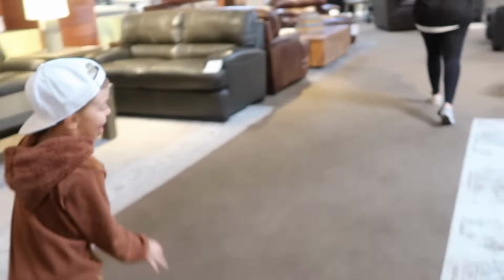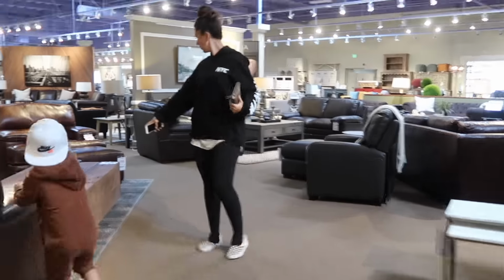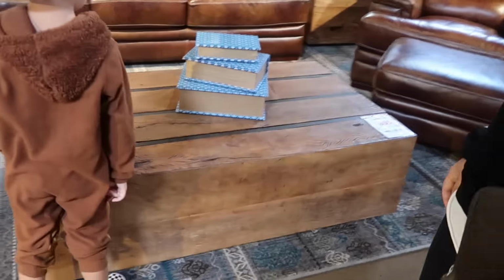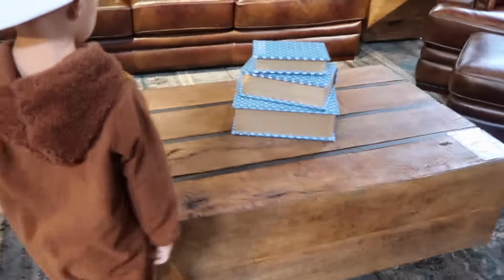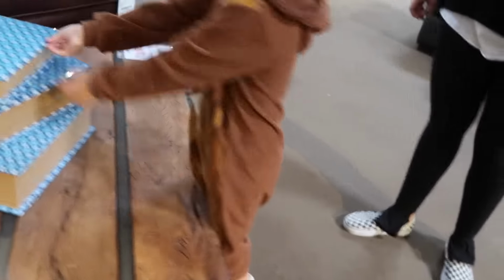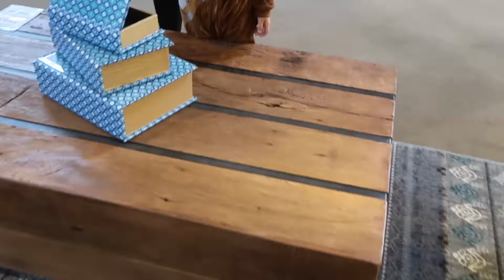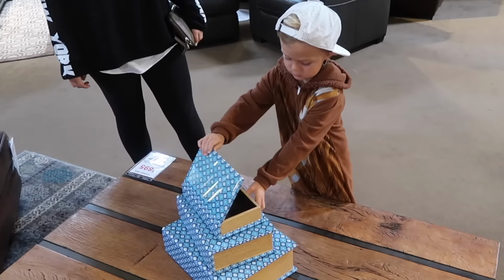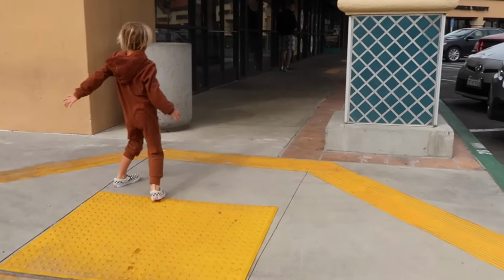I need help with picking out a coffee table. I can help you. I like that coffee table a lot. But look at this one. Okay. I like that one over there. You like that one? Big chunks of wood. Solid wood. I like that too. Right? Dang. Which one do you like better, dude? Look at the side tables too, aren't they cool? Dang, I like that. Right? Cass, what do you think of that one, dude? He's like, no, I like these books that open up.